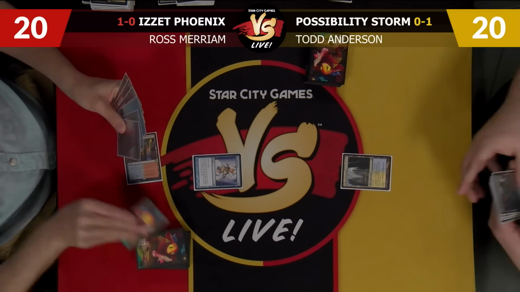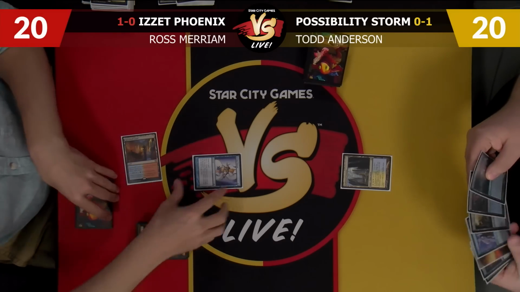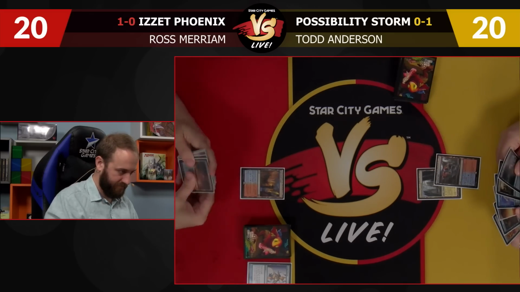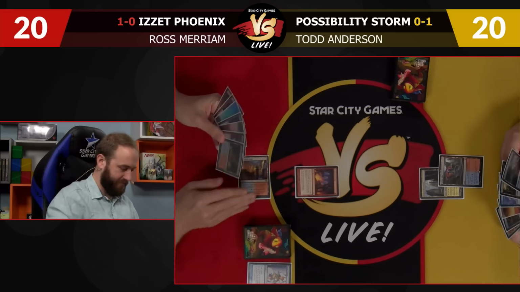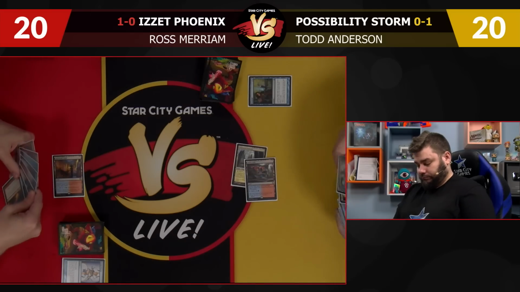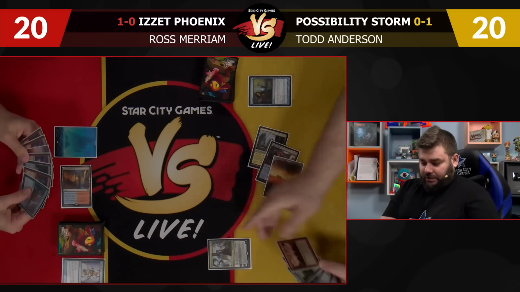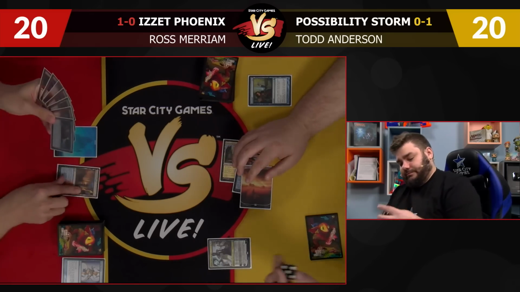Spirebluff Canal, Serum Visions. Sure. And we'll leave that one on top. Here we go. Faithful Suit. Remanded. Pass the turn. Fairy. That will resolve. Take out the 5. You're good.